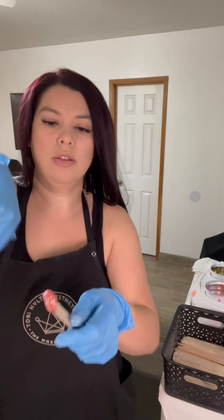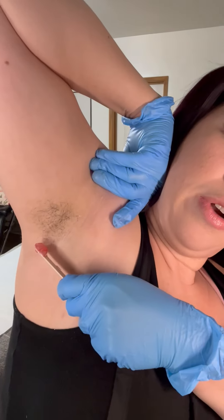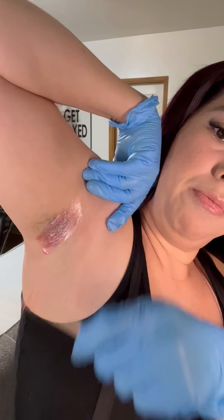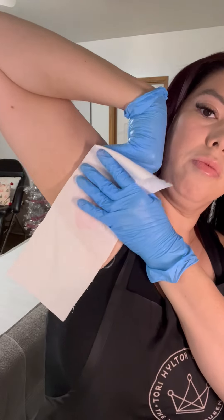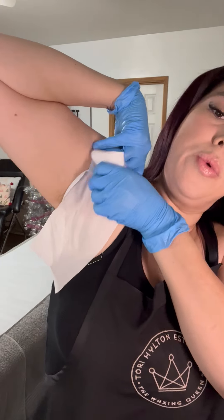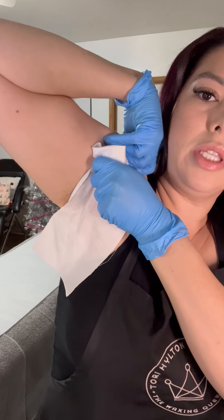Repeating that process. This hair has a very strict hair growth pattern, so we will be applying up — into the trash can that stick goes. Smooth our muslin, hold the skin nice and taut. We're going to pull all the way through to not cause any trauma to the skin.